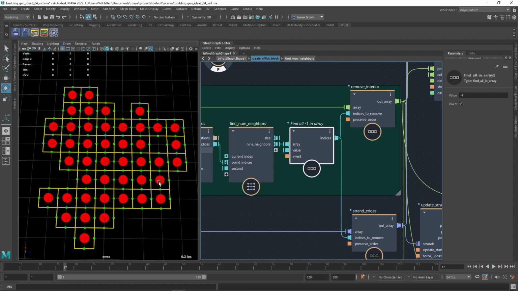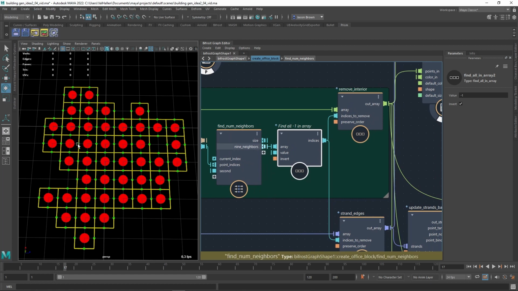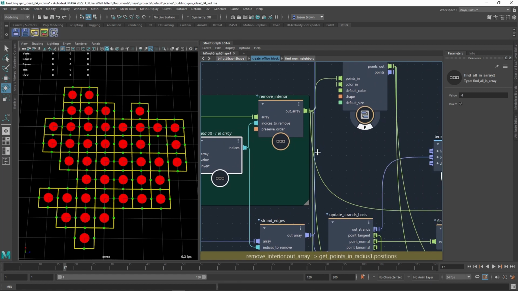So you can look at it and go, okay, so let's pick that one. That one has 2 neighbors. Let's pick this one. This one only has 1 neighbor within a radius of 1. So that's an outside point, even though it's inside the mesh. Same with this guy. Within a radius of 1, here, it only has 1 red neighbor. That's how I'm finding what's on the inside and what's on the outside.